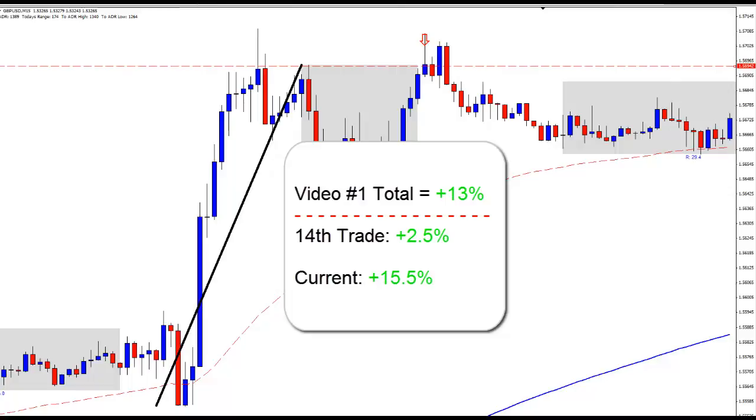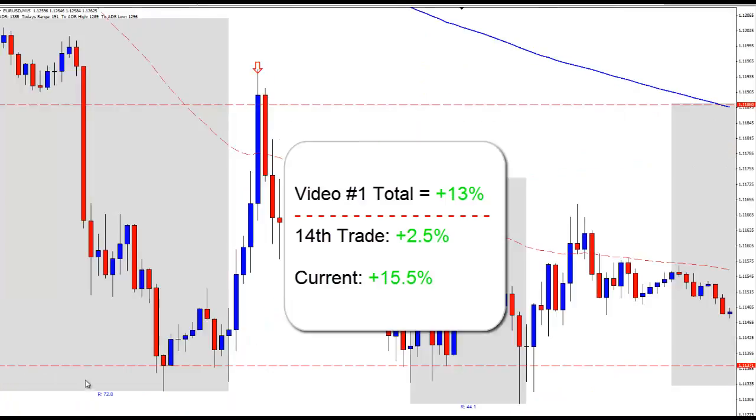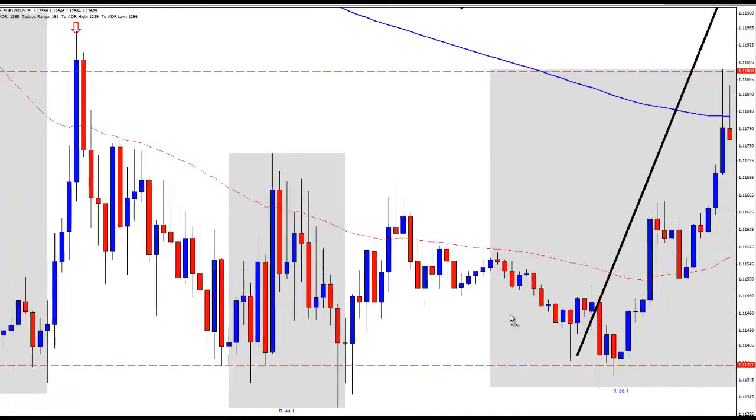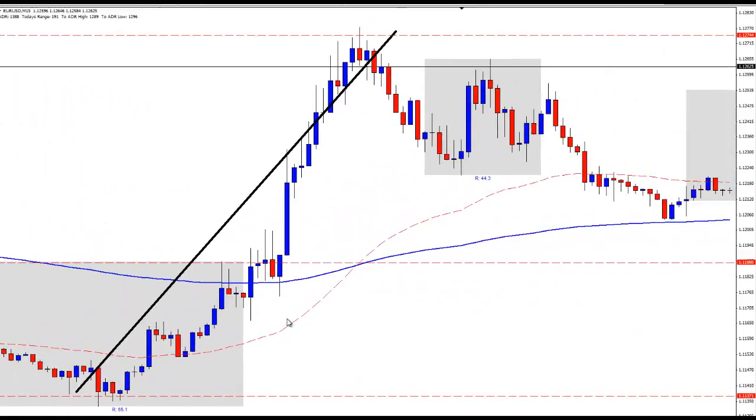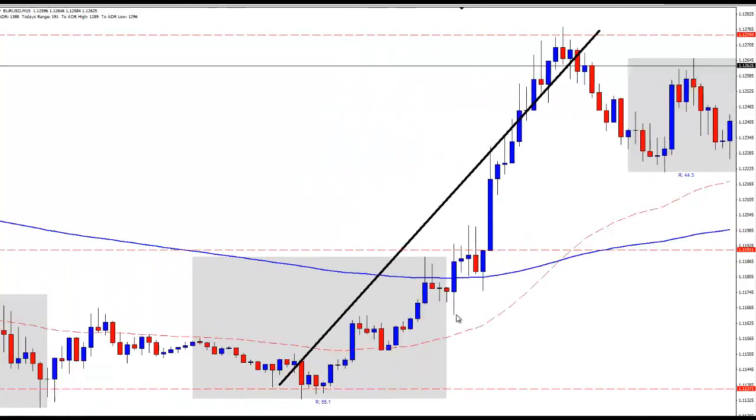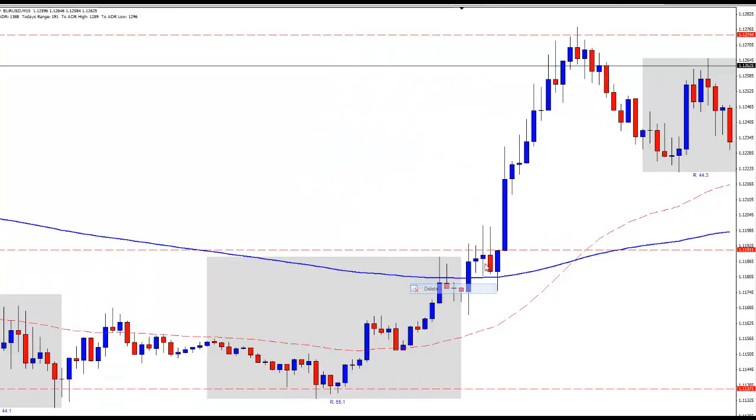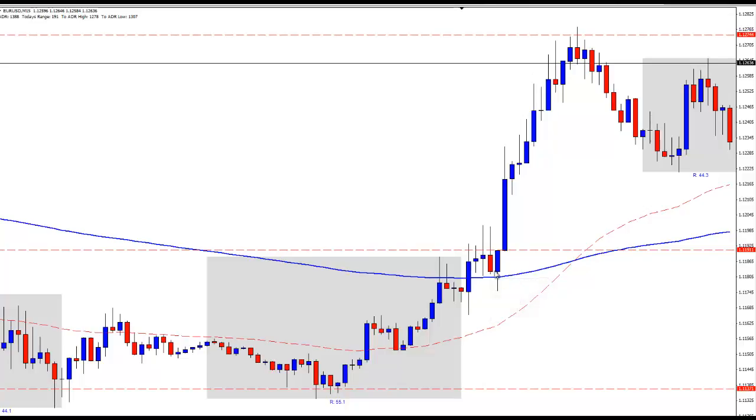And then we go over to the euro, and we have a trade on the euro. It was a short setup on the euro as well, and that's from 11.91 on again the 12th of May. So 11.91 is right here. This was our pre-selected point. We come into that level, we get our stop run, we get our confirmation back down, when we get as much pullback as we wanted on that trade.